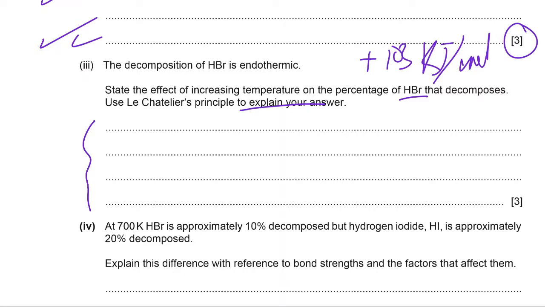According to the Le Chatelier principle, you need to explain the answer. So first of all, you need to explain your temperature. It's endothermic. What does that mean, endothermic? Endothermic means your reaction needs energy, will absorb energy, will absorb heat. So by increasing the energy or the heat, your reaction will be shifted to the right side, according to the Le Chatelier principle.